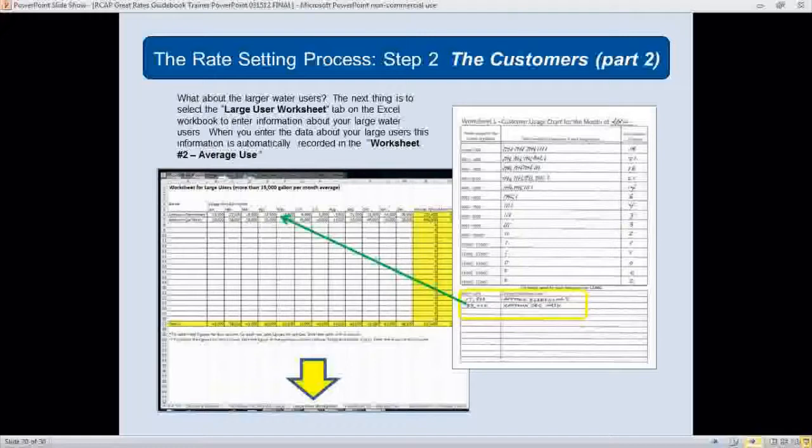But we want to keep track of their data because we might want to look at that in a little different way as time goes on. This will also provide data that we can track all of our usage, and it goes back to what Dan was talking about on your lost water or non-revenue. How much are we billing compared to what they're pumping at the water plant?